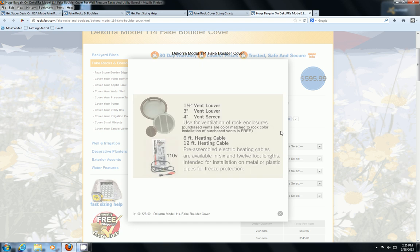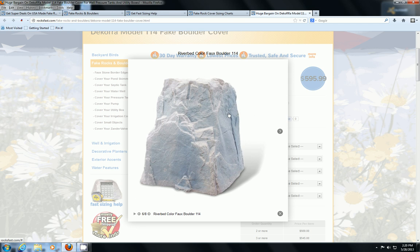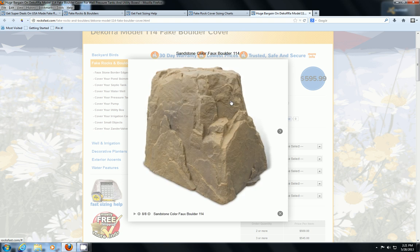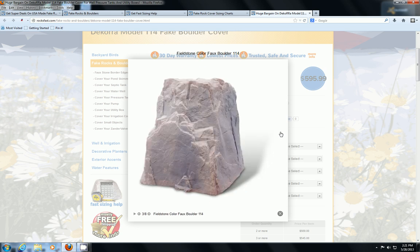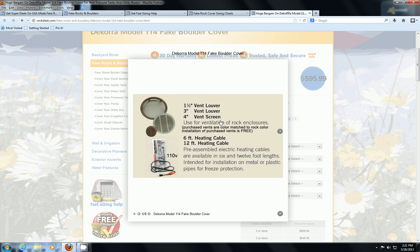Let me show you here the vents. We'll go back to that. Fieldstone here. This is a little bit of a lighter gray. And then we should have sandstone. Sandstone right here. This is the sandstone color. Let me go back to the vents.